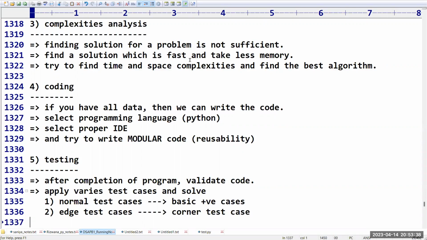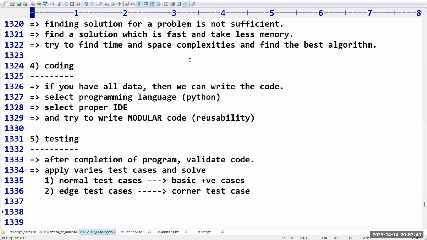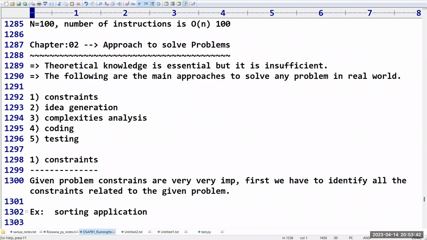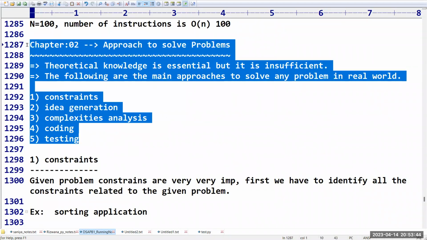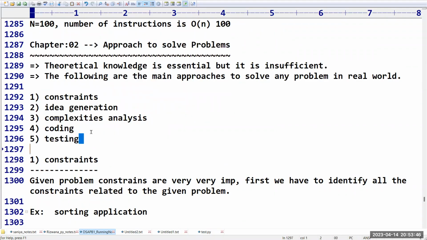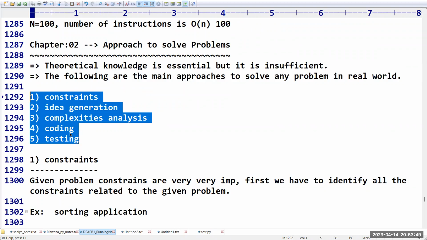Like that, by analyzing these 5 phases, you can build a program, sir. So I think in our future classes, we may use all these or may not. But when you are implementing any program, keep in mind all these 5 things and try to develop the programs step by step. So I think it is very clear for each and everyone. Any doubts?